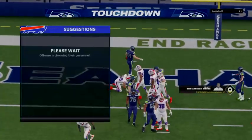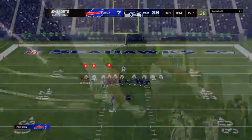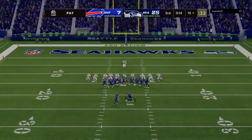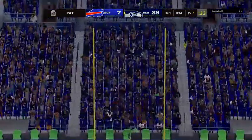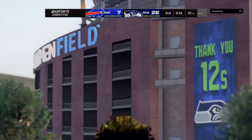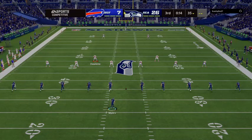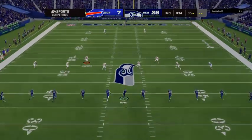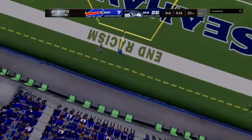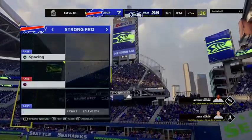And he is in for the Seattle touchdown. Nick Ballore taking it in from 2 yards out. And the Seahawks are able to extend their lead in the final seconds of this 3rd quarter. Myers connects on the PAT. And that will make this a 19-point game. And after the touchdown, here's Myers to boot it away. And that one will bounce out of the back of the end zone, so we will start here at the 25.